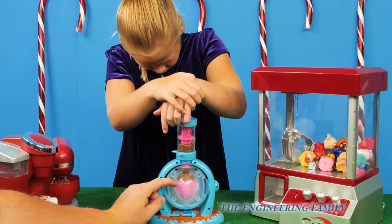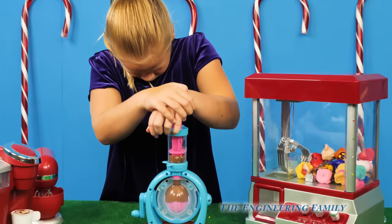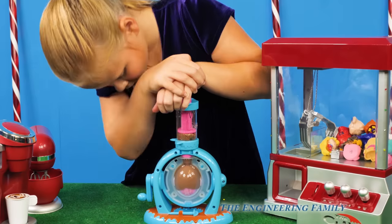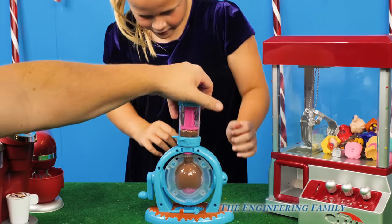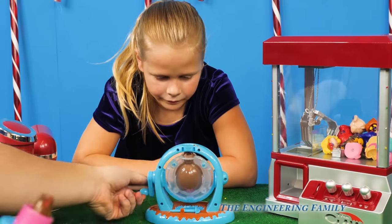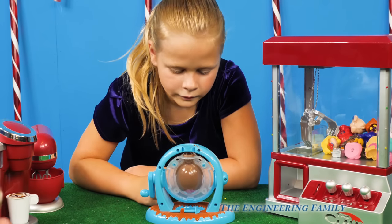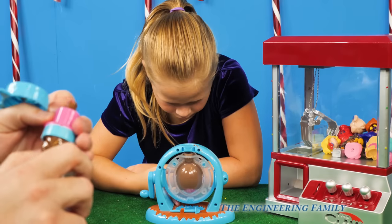See the chocolate coming in, people at home? Right there. All right, keep putting that chocolate in. A little bit more. Done. Almost done. Why don't we turn it a little bit, right? Okay. So we got a little bit more chocolate to put in the bottom. So we're gonna open this up and we're just gonna make sure we get all the chocolate out of here.